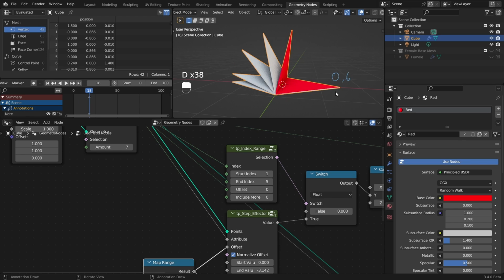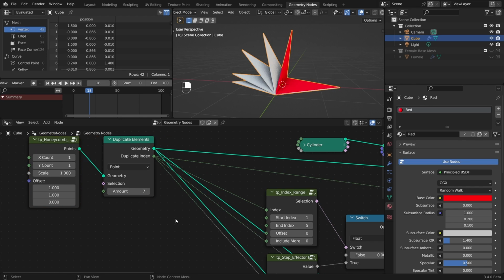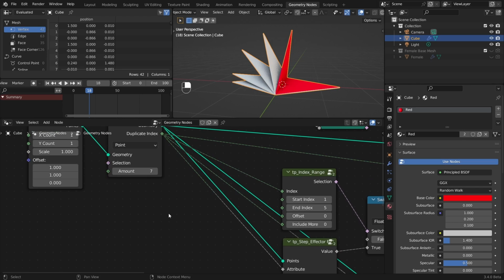Okay, but I want these triangles to be controlled separately. How can we separate these two triangles? So we can use another compare and switch. We'll create a compare node, set this to equal, and we'll select the 6th index.